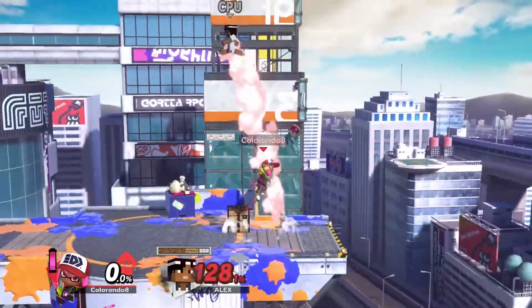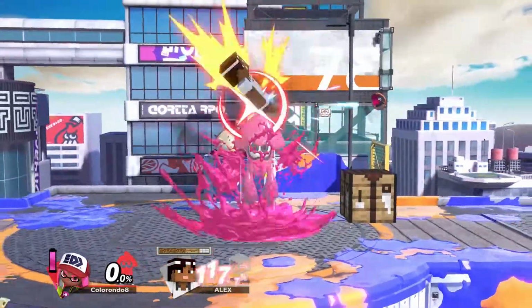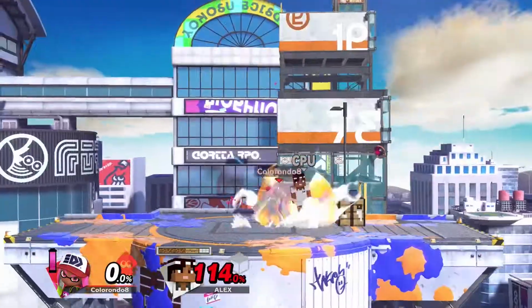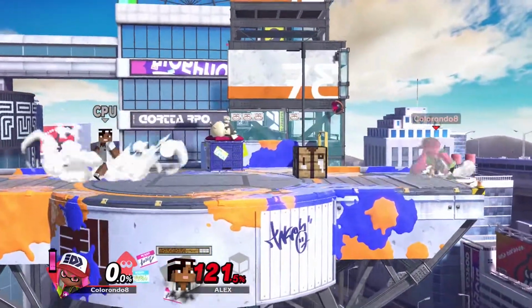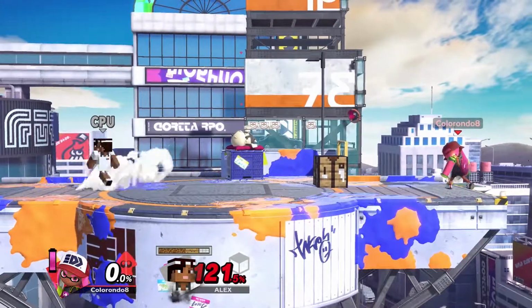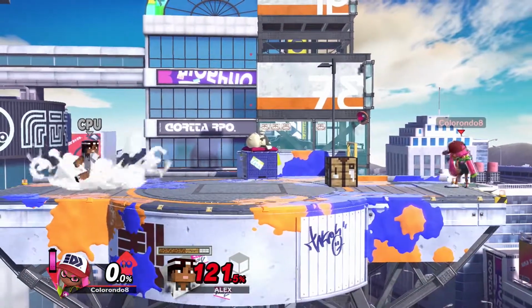One of them is that you have to react to DI for it to be consistent, and whenever you're playing online you cannot do that consistently. You're going to have to, most of the time, re-DI when you're doing Booyah, but it doesn't make it a kill confirm anymore, it makes it more of a 50-50 really.